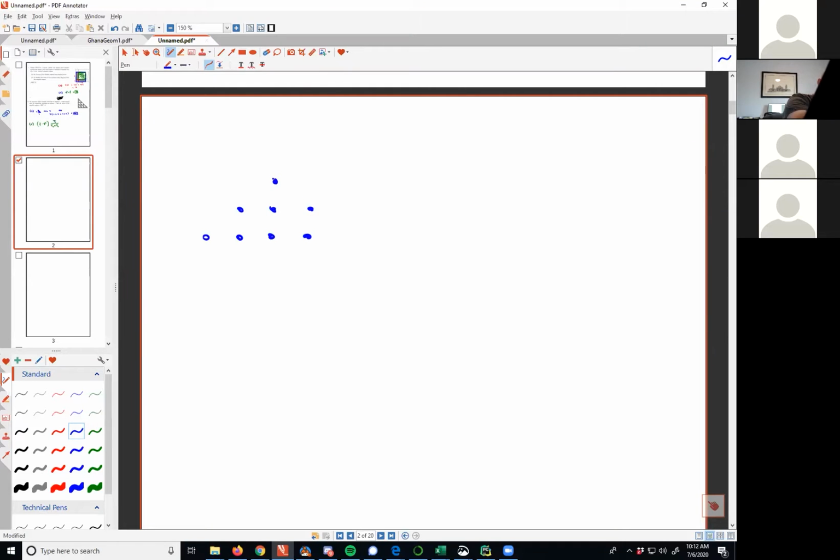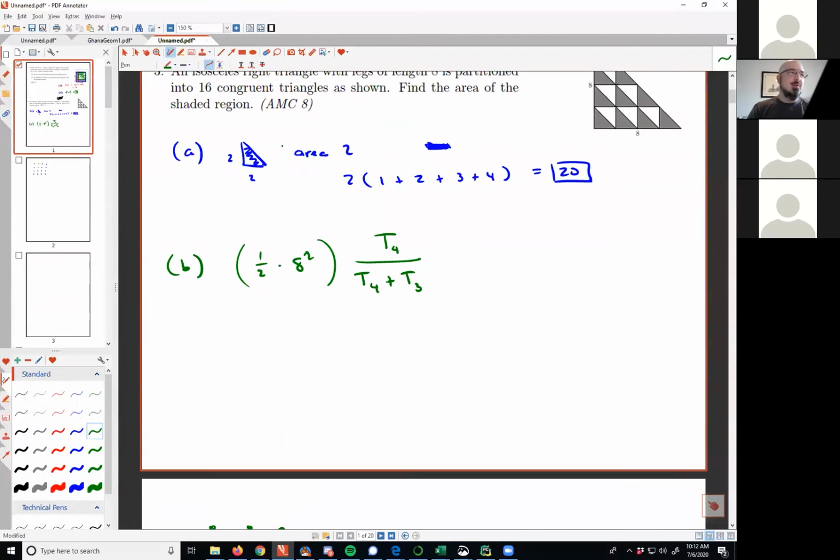You get another triangular number. Not another triangular number. Oh, you get a whole triangle. You get a square. You can make a square. We get a perfect square. We do.